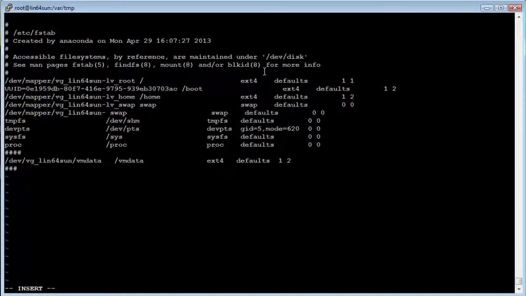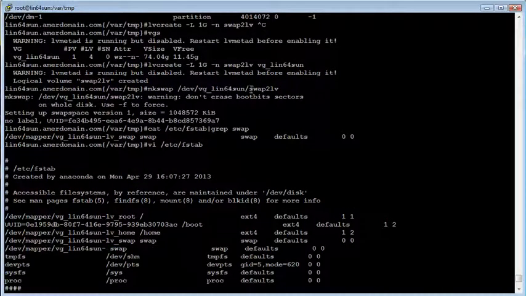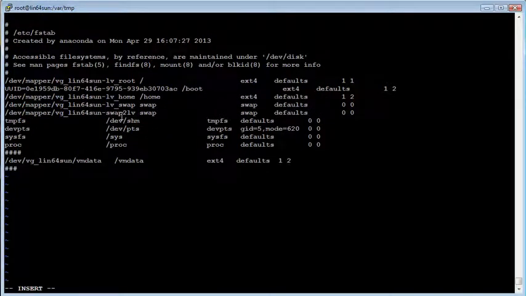Then what was our LV name? Our swap LV name was this one, and this I pasted there, and this is also a swap, and everything is the same. Here you can see it's written swap at the mount point column. It's not like the other file system, which has a mount point because it contains a file system. For swap there is no mount point, but in the mount point column it is mentioned as swap.